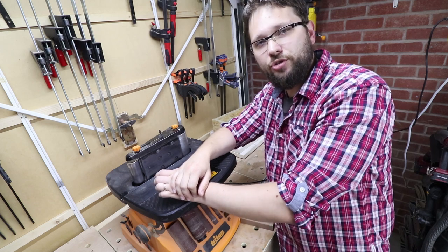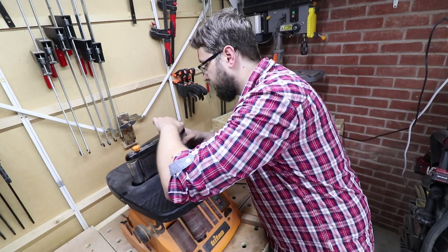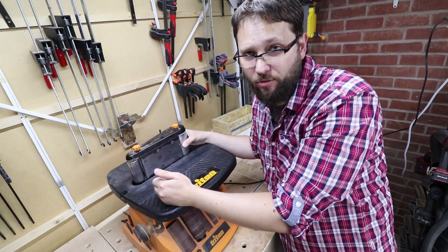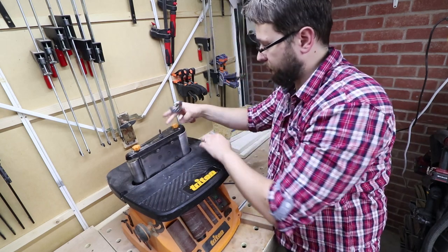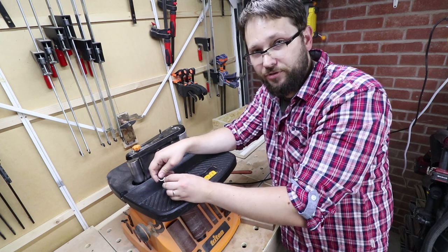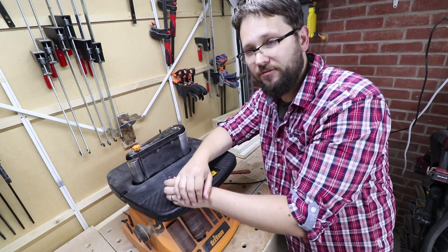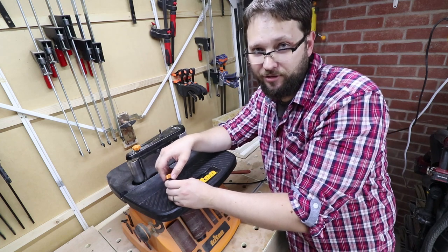It is getting stuck all the time and it's ever so hard to undo the star knob. I mean, it's really hard, to the point where I have to use some force. In this case it wasn't too bad, but I had an instance where I had to use a key and a hammer to undo this. So probably periodically it needs to be cleaned or a bit of WD-40, but that's one thing you need to watch out for.